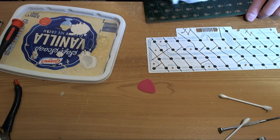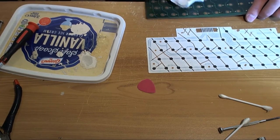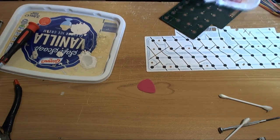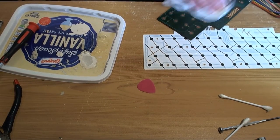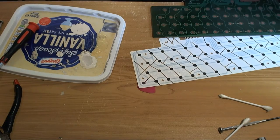And then there's about another 21 people on Atari Age who want these things, so I'm going to be busy. There, it looks nice, so now we're going to test it.